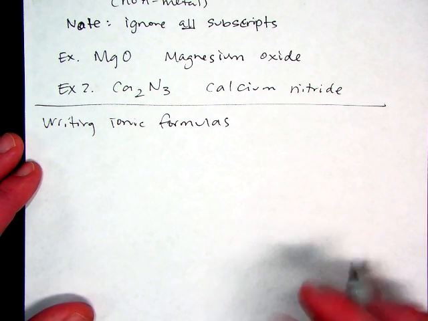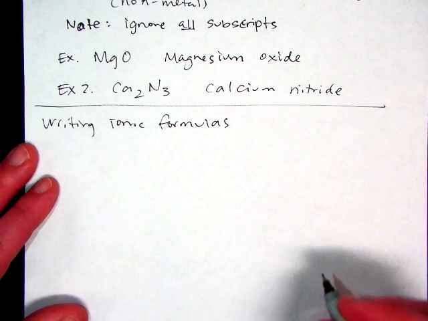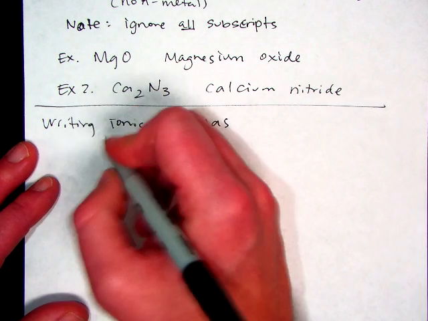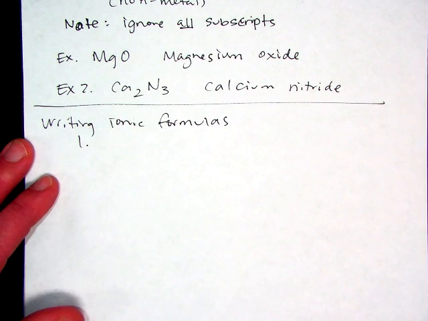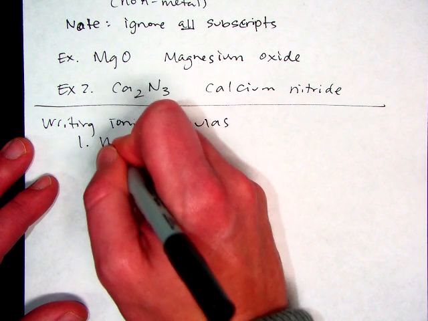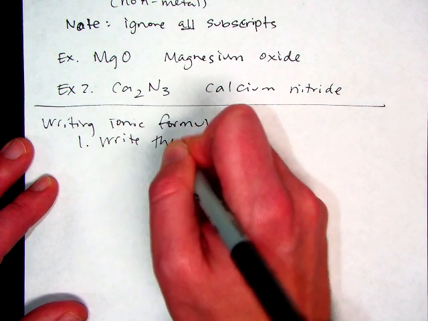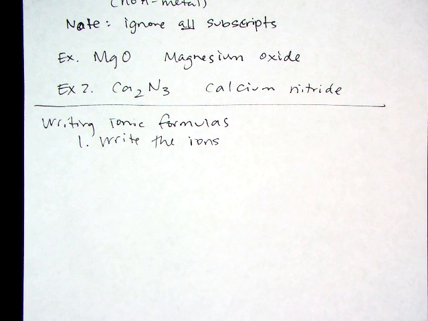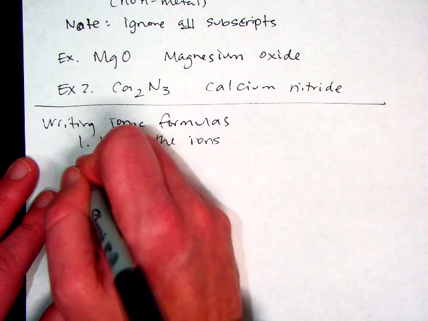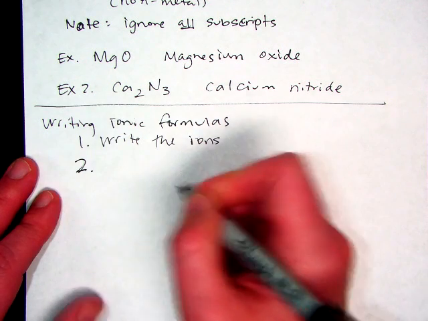When you write the formula for an ionic compound, there are still a couple of rules, and there are some exceptions too, which you probably will hate. The first rule, at least for right now, is to write the ions out. What are the ions again? What do they have? All the stable atoms have neutral charge, while the ions have some sort of charge, either positive or negative.